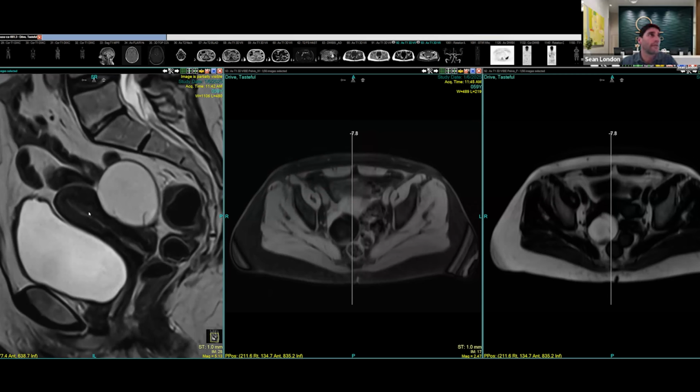For premenopause females, the endometrial stripe right here is going to change in thickness depending on the stage of the menstrual cycle. It tends to get thicker throughout the cycle, and then at the end of the cycle, it starts to shed off and become thin again. But in postmenopause, that doesn't happen anymore. So if I saw this too thick, I start to worry about potential endometrial hyperplasia or cancers. It's kind of a continuum. There are other causes of it, hormone replacement therapy. If anybody's on hormone replacement therapy and you're undergoing surveillance of this with ultrasound, the reason is they just want to make sure it doesn't get too thick.